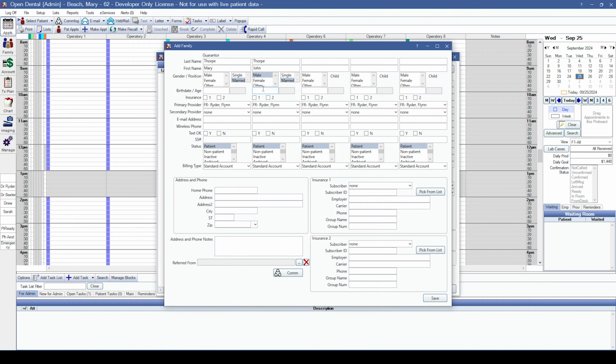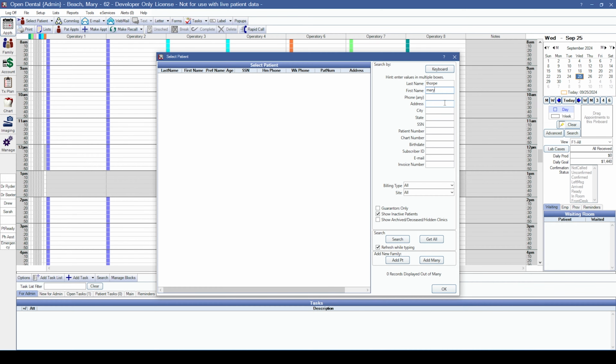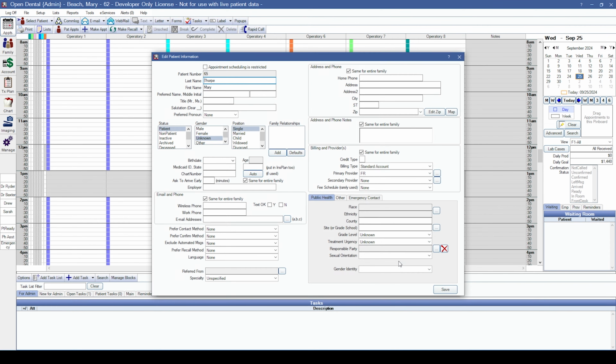We'll put in the details for John, and then mark him as a non-patient in the system, as we only need him for insurance purposes. Let's go back to the previous screen, and we'll just add Mary in for now. That's the Add PT button at the bottom, and then we'll click on the details to be able to get Mary added into the system. You don't need slashes and dashes, as Open Dental will put those in automatically for you.